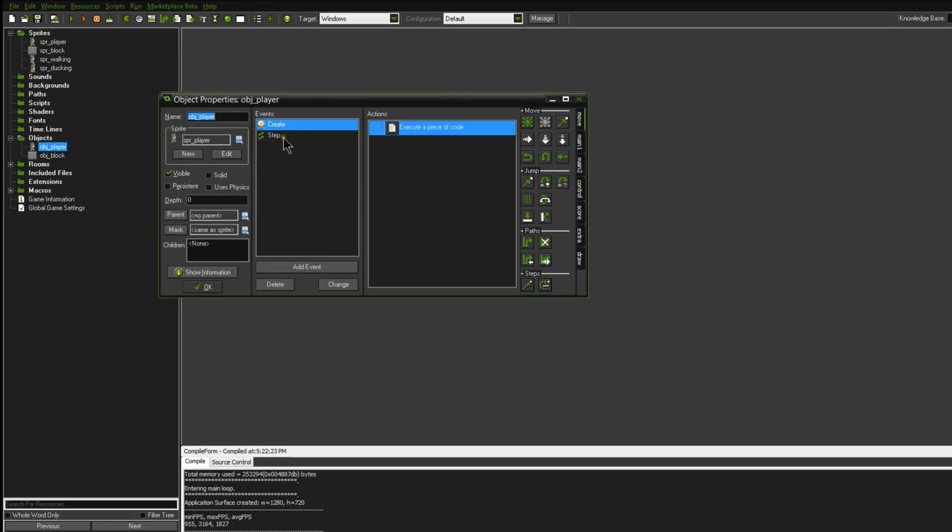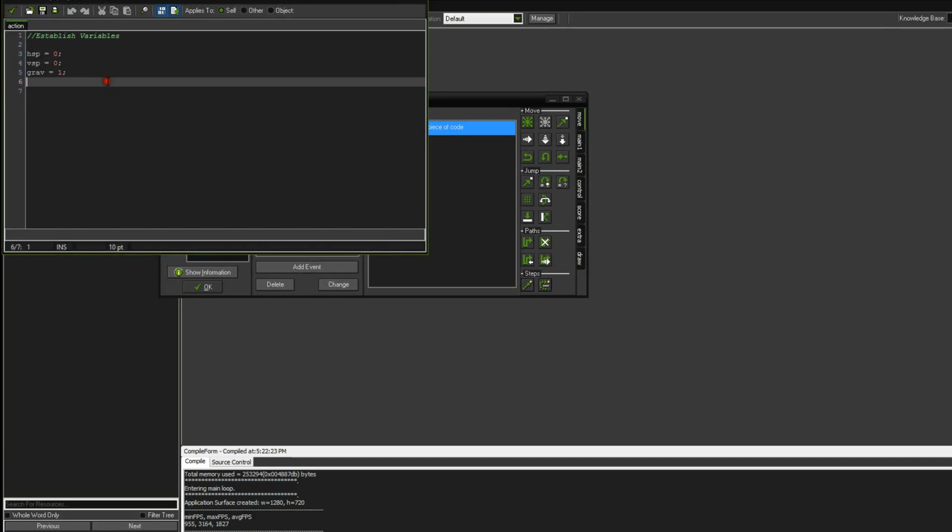So first thing we're going to want to do, in our create event, is create 2 new variables, and I'll explain them in a second. The first one's going to be called ducking, and we're going to set that to false by default. And our next one's going to be called grounded, and I'm going to set that to false by default as well. So I'm creating what's called the state system for our animations, and what this means is in the step event, I'm going to determine when our character's ducking, and when he's ducking, I'm going to set this variable to true. Otherwise, it'll be false.